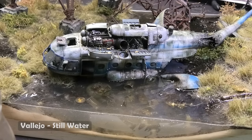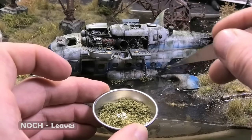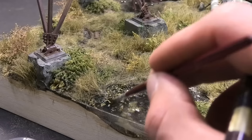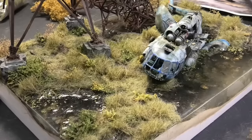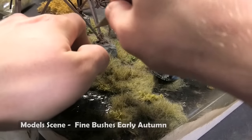The next step is water. It is good to add fallen leaves accumulated around the sides and helicopter. Model scene is making soft seafoam trees with applied leaves. They have a large variety of colors, so it is not a problem if you want more green.